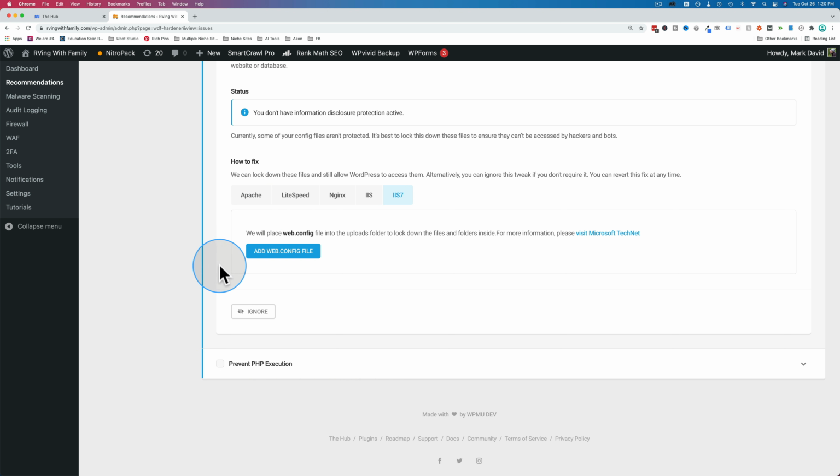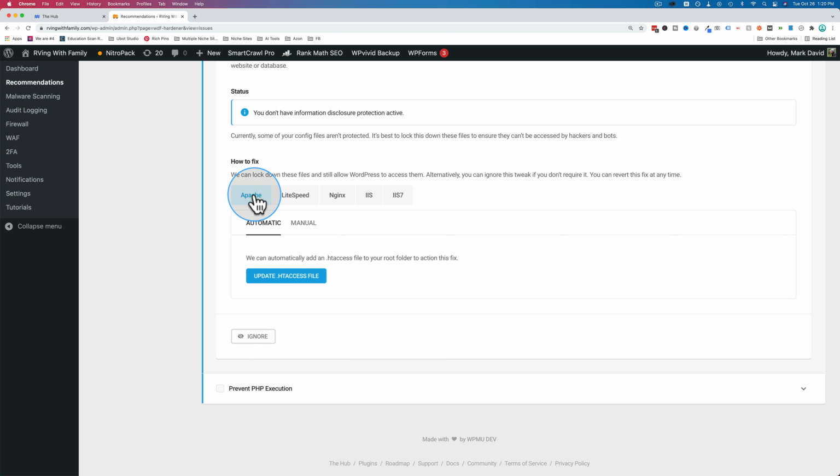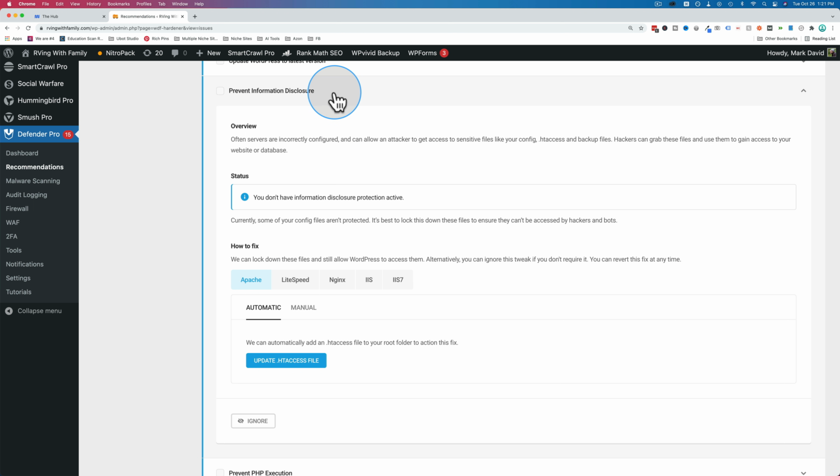And sometimes it'll just say add whatever file type it is. For Apache and LiteSpeed and IIS7 it does that. You can just update the files or add the files, and that will make sure the information disclosure is prevented if it was even a case on your server. Just because this warning shows up doesn't mean that's an actual problem on your specific server. So you might not even need to do this, but it doesn't hurt to do it.